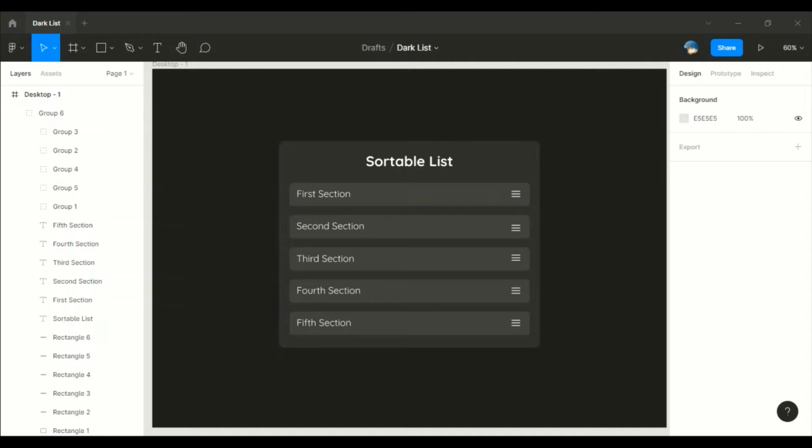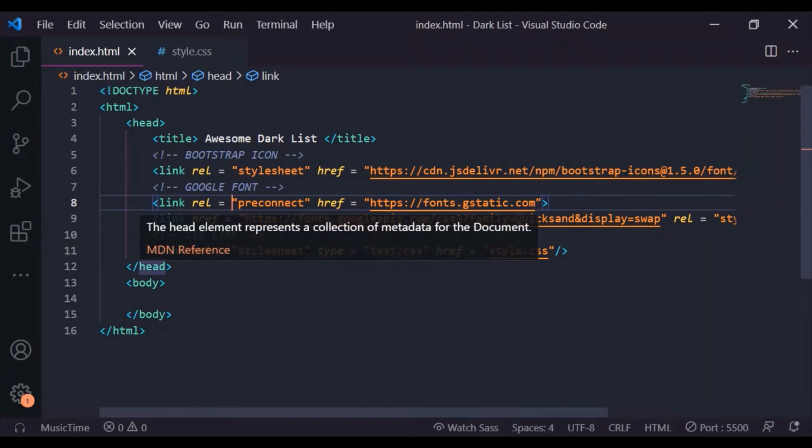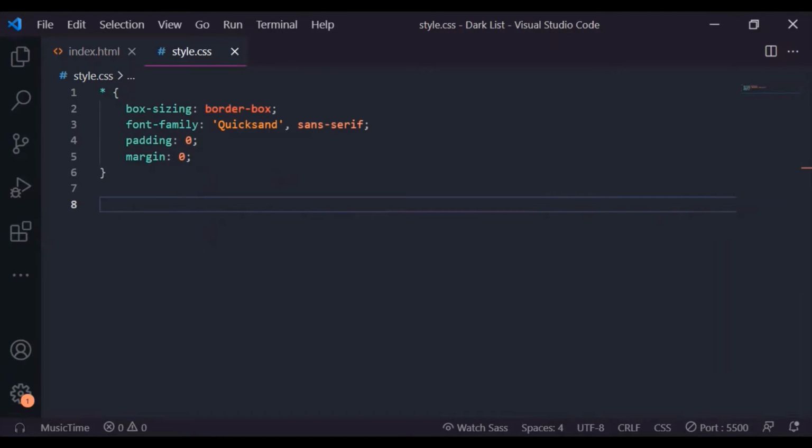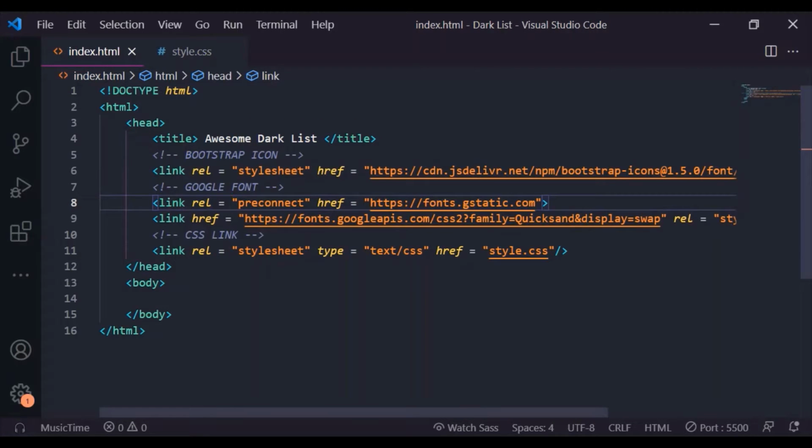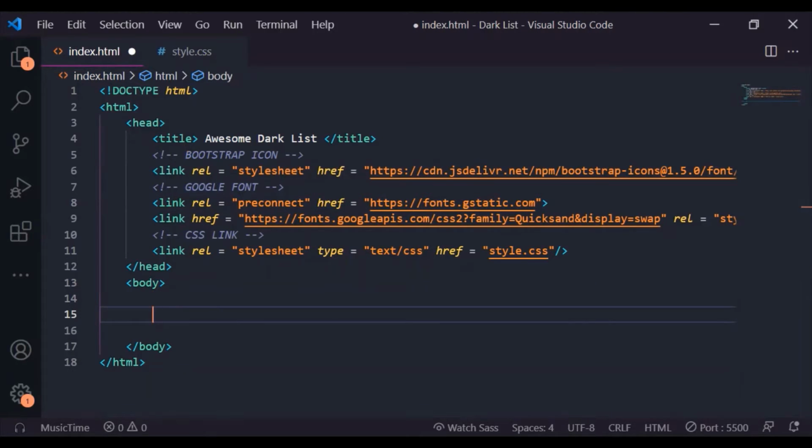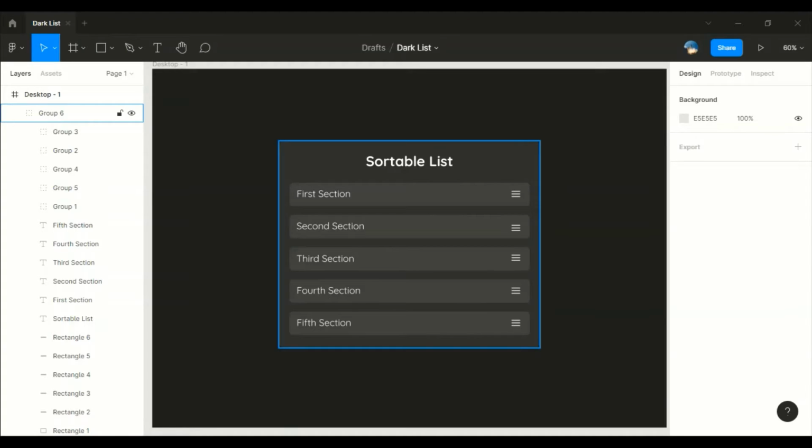Just to get started, we are implementing a few lines of HTML and CSS, the things that we need as default. So here we go. To get started, let me get back into my Figma design to see exactly how we will design this. If you break this into parts, we have a div which holds everything we want to include in this list, and also we have this heading. It could be h4 or h3, and then we have these items, and next to each item we have this icon which we will get from the Bootstrap CDN link.